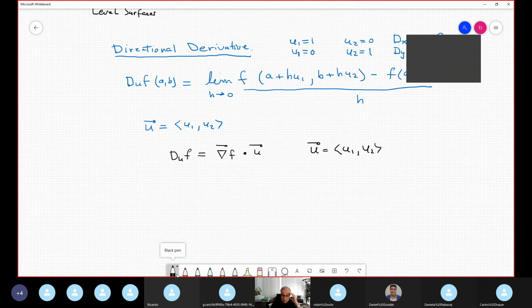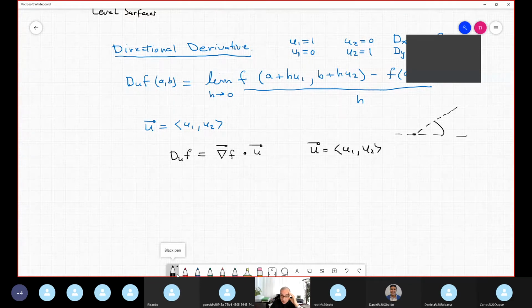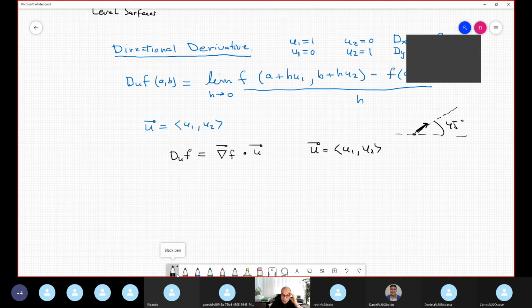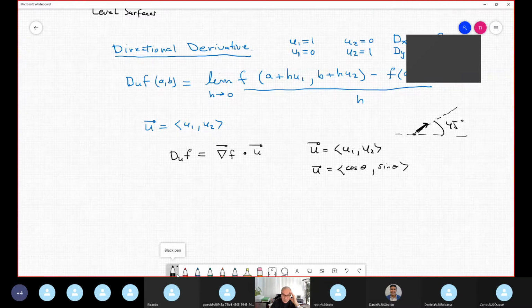One possibility to define direction is using a unit vector. Another possibility to define direction is using an angle. So I want to find, at this specific point, in that direction, okay, this direction maybe is, suppose, 45 degrees. Then you find the unit vector in this direction. Using the angle, the unit vector normally is cosine theta, and theta is 45 degrees in this case, comma sine theta. Okay, you know it is a unit vector because cosine squared plus sine squared equals 1; the magnitude of this is 1.